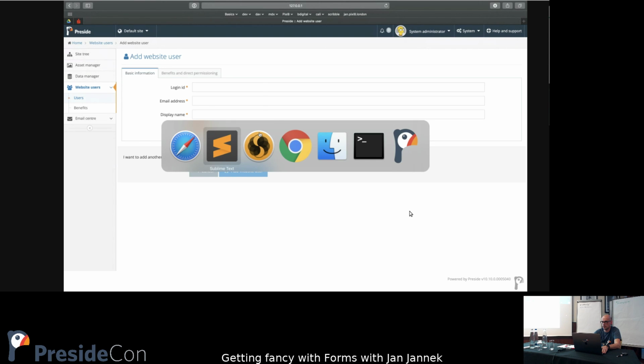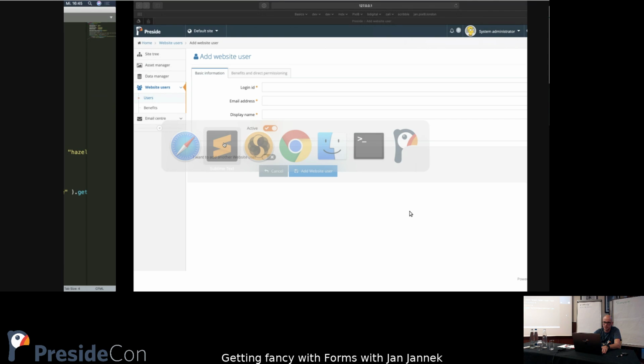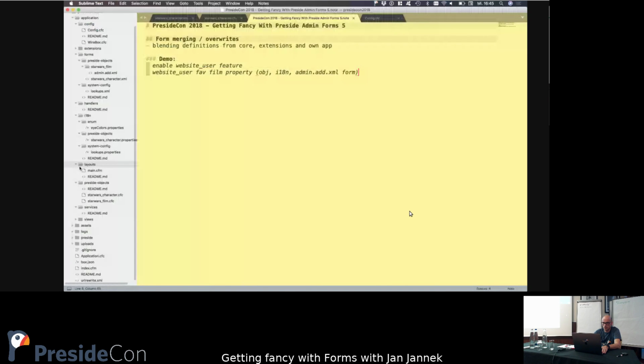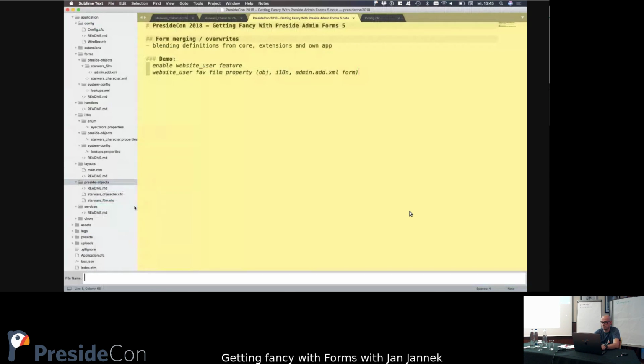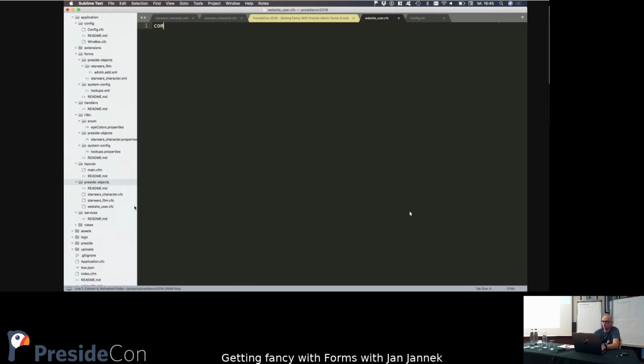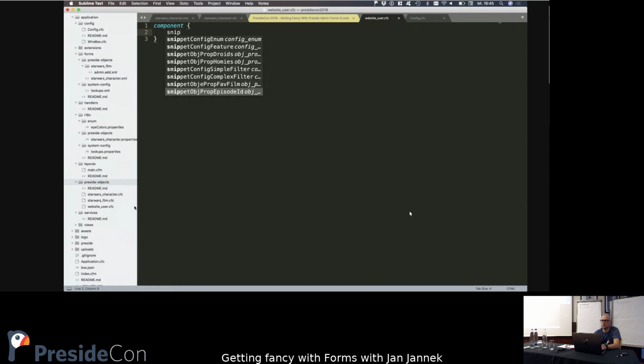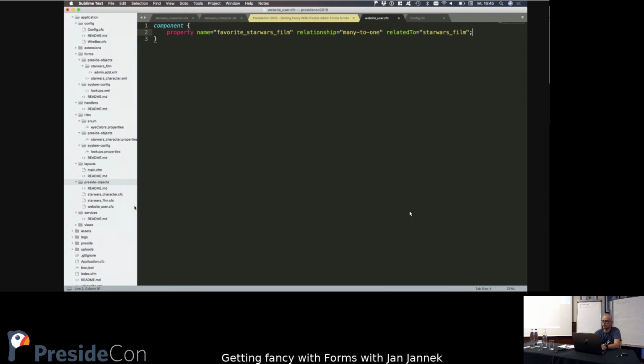If we want to tweak this, we go ahead and, within our Preside objects, define the same object as in core, Preside website user.cfc. Where is it? I think that's it, probably. Yeah, favorite Star Wars film of that user.